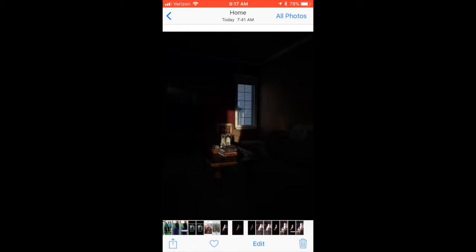So I clicked on the shadow area and pulled it down, pointing my finger down on the screen until I got an image that was fairly dark. But you could still see the couch, the rest of the coffee table, and my dog's bed on the side. That's where I stopped on the iPhone and quickly took the shot.